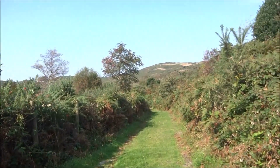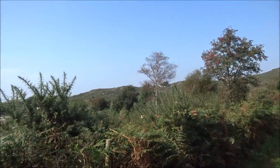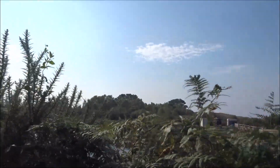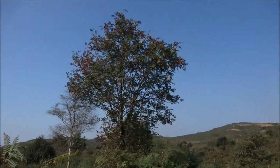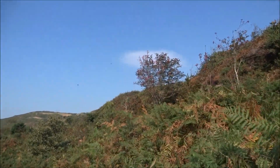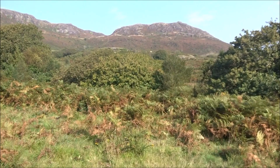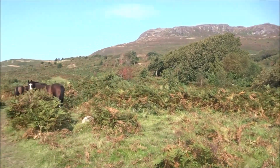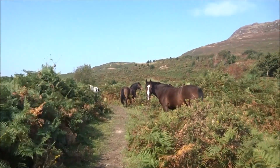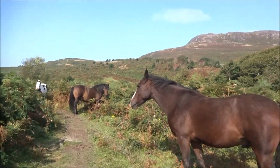Okay, there's a pleasant grassy track here going towards the base of Moel-y-Gest. That's a kind of trekking farm. Llamas, are they called? Llama trekking centre. Yeah, it's a pleasant walk, and you've got the red berries of the rowan trees still out. It's beautiful countryside here though, and there's some horses. Nice looking animals.